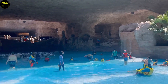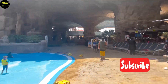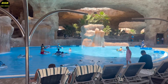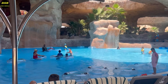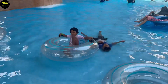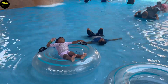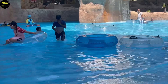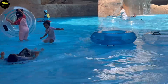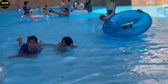This is the wave pool. The waves come for about 10 minutes and then come again after one interval. Life jackets are available here for small kids and adults, and you can use them for free. One good thing I noticed is that there are a lot of lifeguards, so children are very safe here. This was a big pool with many waterfalls and we enjoyed it for a long time. Another great thing is that the water is really fresh and the smell of chlorine is not that much.